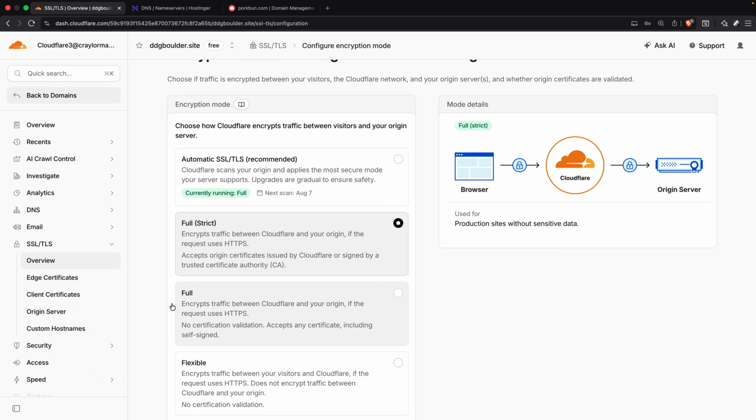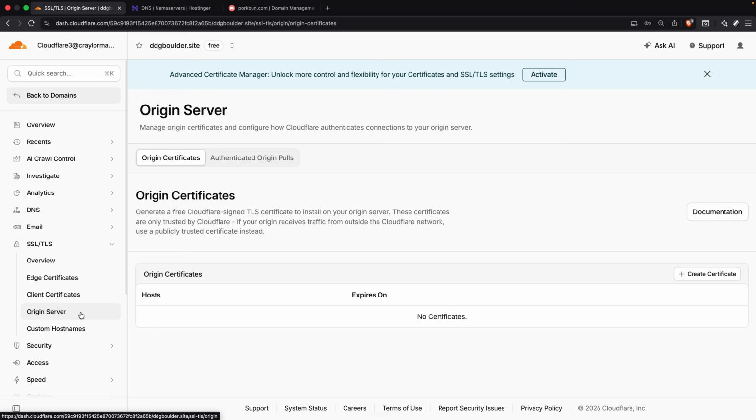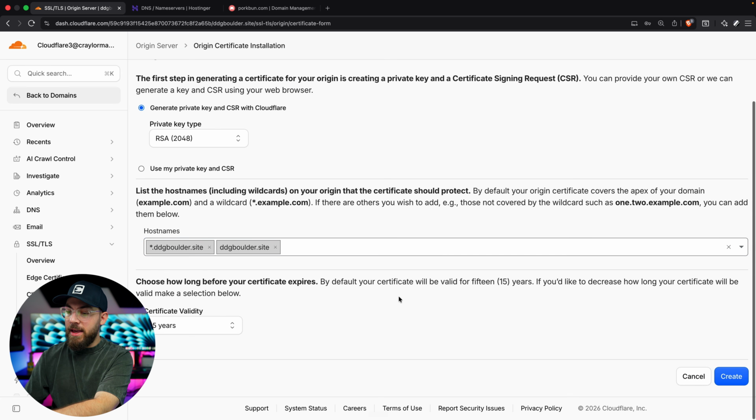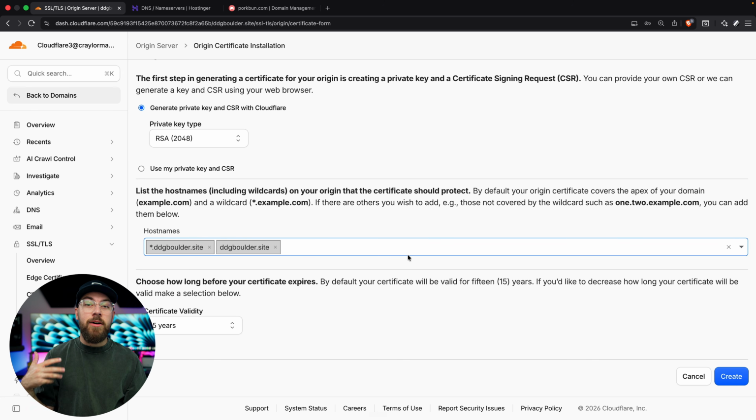You can go over to the sidebar and click Origin Server, and for Origin Certificates, you can click Create Certificate. Stepping through this process will let you generate a free SSL certificate that you can install on your web server, so you'll need to handle that at your web host, and then you can use full encryption and traffic is fully encrypted from the browser all the way to your web server. And this is especially critical if you have something like an e-commerce store or anything with user logins where personal information is going back and forth between the browser and the server, so definitely be cognizant of that.